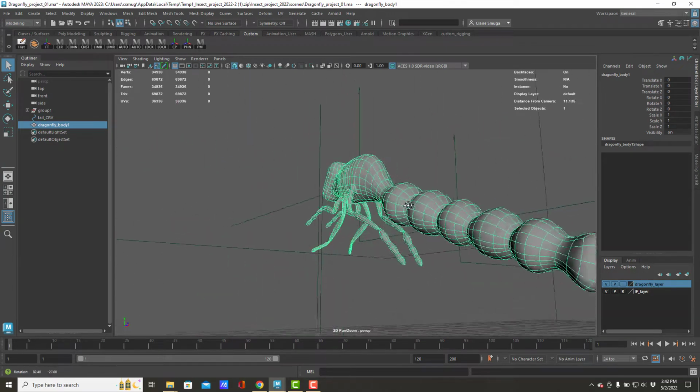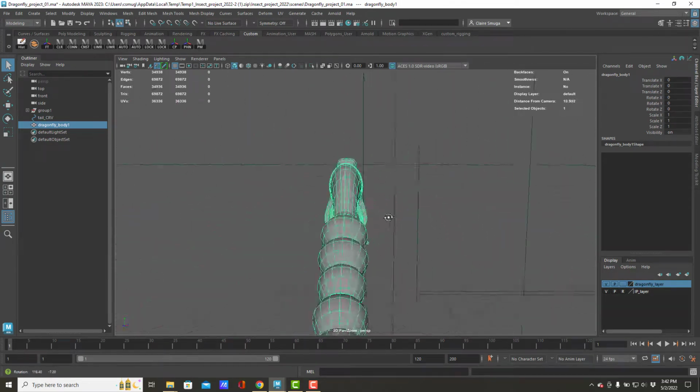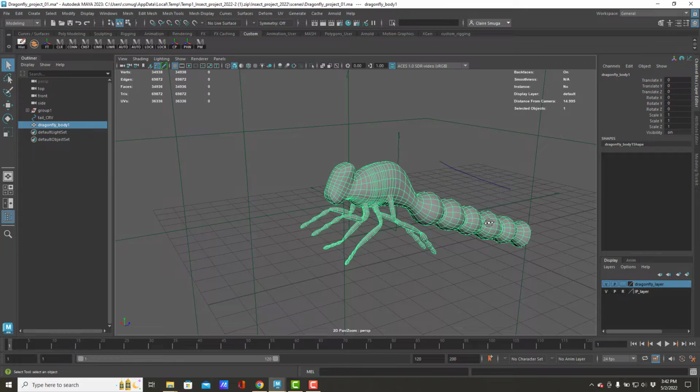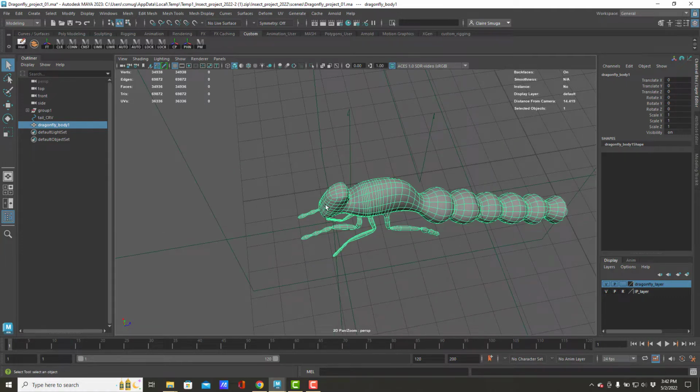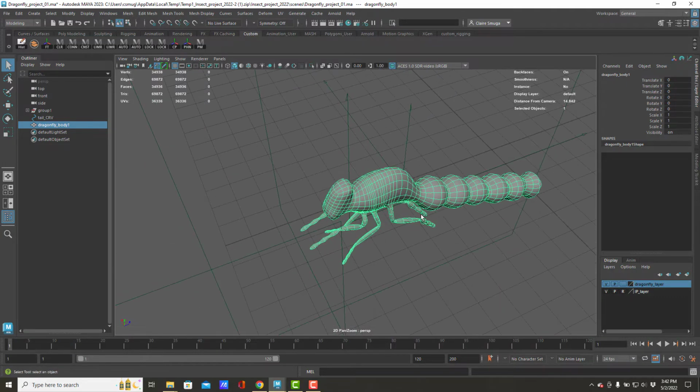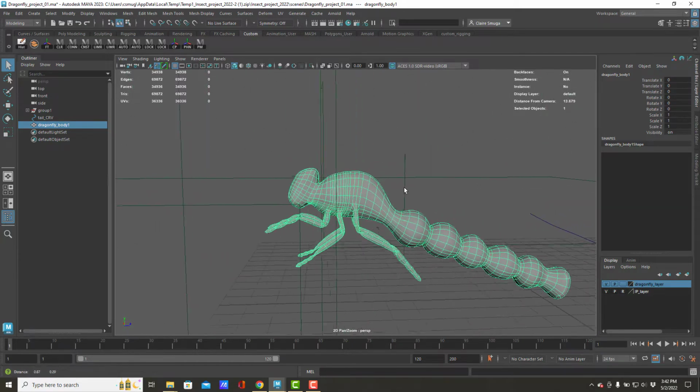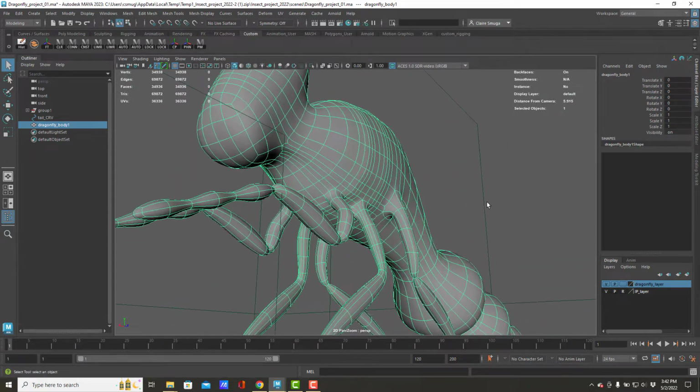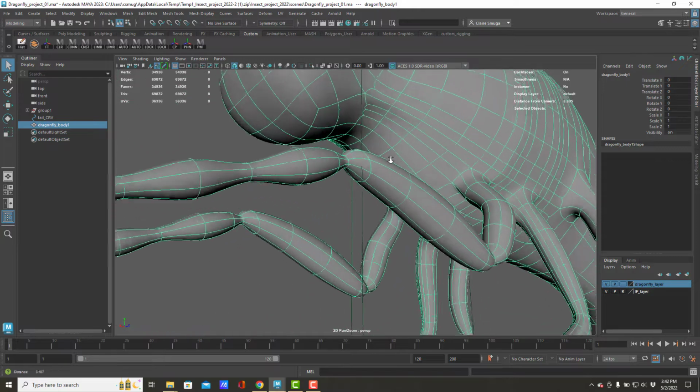So I like a lot of the things that are going on with this dragonfly. I think that when it's all done, it is going to be kind of like awesomely cartoonish. I would exaggerate the size of the wings and maybe the eyes and try to balance this tail out. But the reason that I'm making this is that it's got a couple of edge flow issues.